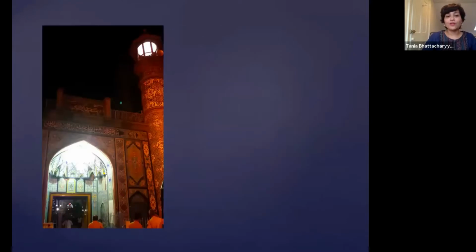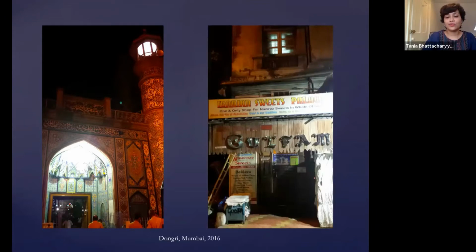But if you look at the front of the mosque, you might be able to read, if you can read Persian, the inscription at the very top says Masjid-e-Iranian, which means Mosque of the Iranians. And if you look around the neighborhood, you will see various other buildings that speak of Iranians, like this Iranian sweet shop, which you can't fully read, but the line in green on the right, which is partly hidden by the white light, says, come as a customer, leave as a friend.